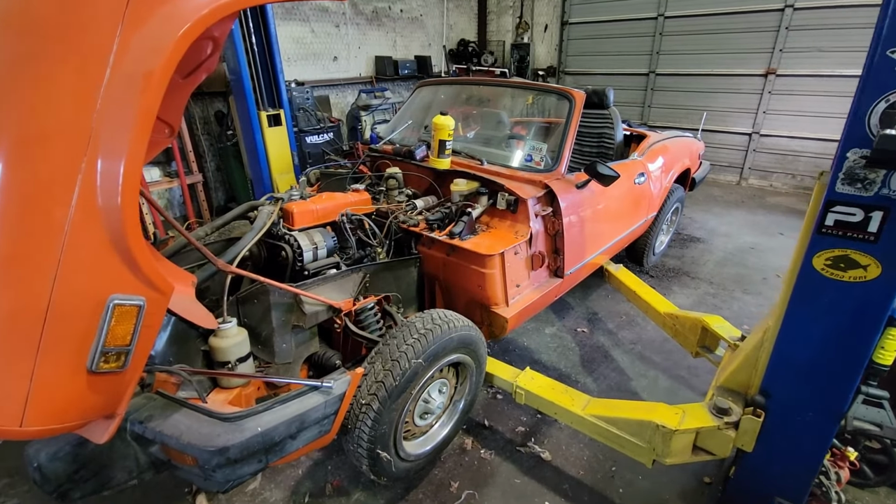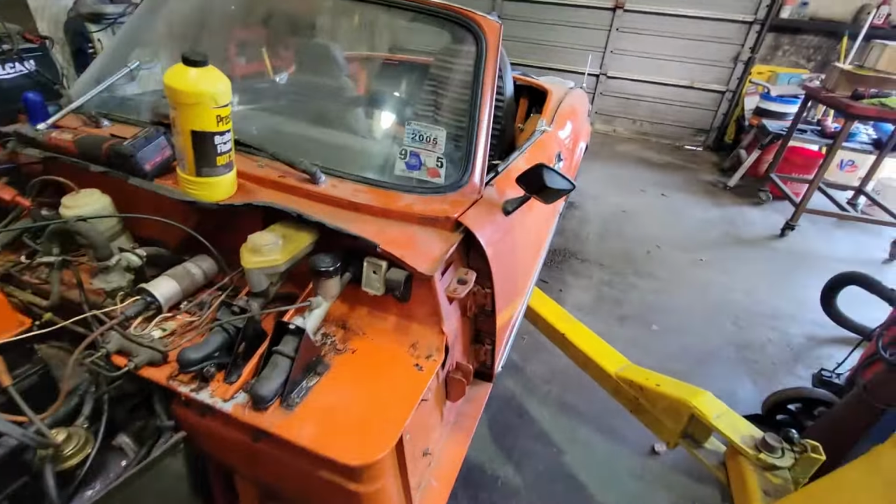Pulled it out of a garage, I don't know, 2-3 years ago. And he was wanting a project to do, and this thing was pretty good. So he took this thing back to his garage. We got it running the day we took it home, and then it sat in his garage for like 2 years. Well, finally he said, come get it. So I went and got it.